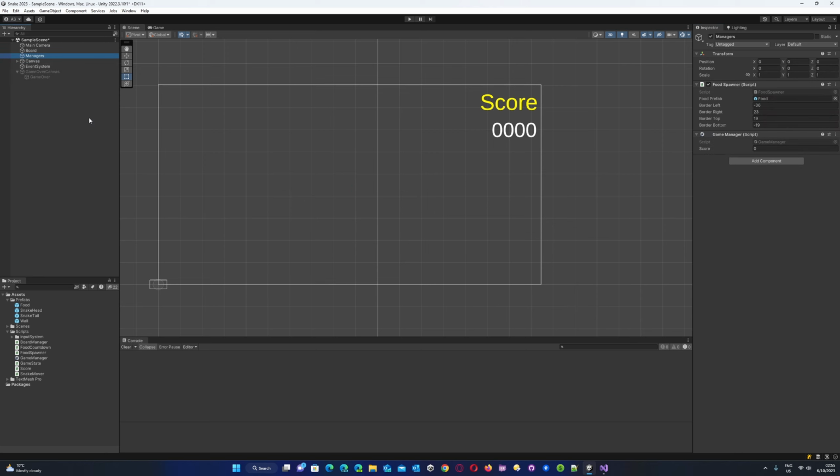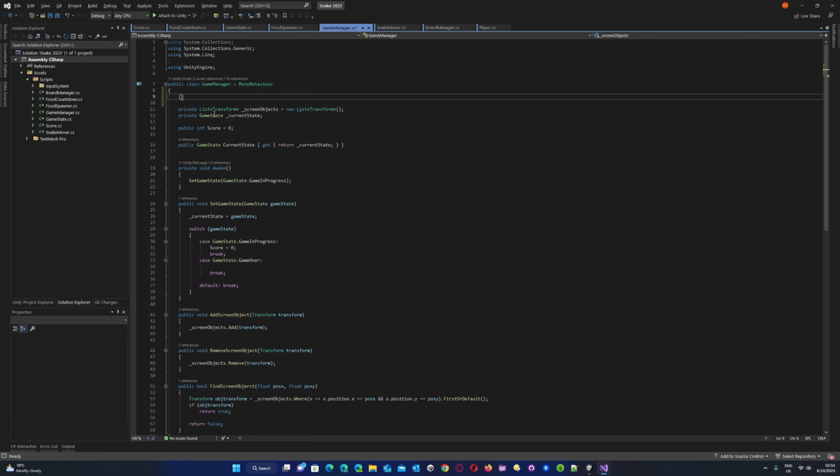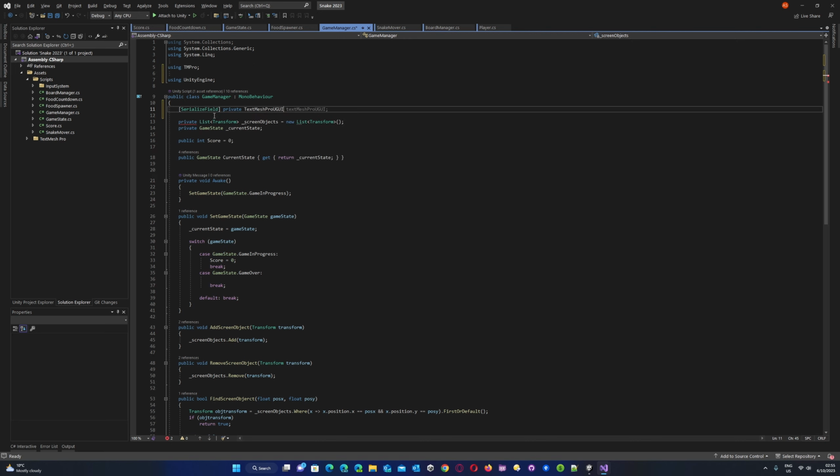And what I'm going to do now is go back to the game manager. And we're going to create a serialized field, private TextMeshProUGUI, and I'm going to call this game over. And once again, if you didn't notice, it's actually created the using TMPro up here for me. So if your editor does not do this automatically for you, you will need to add that.